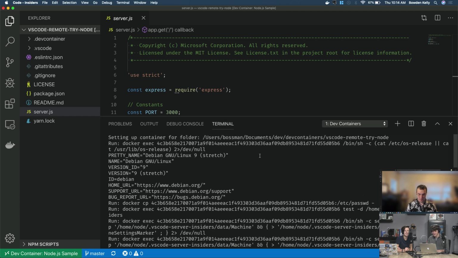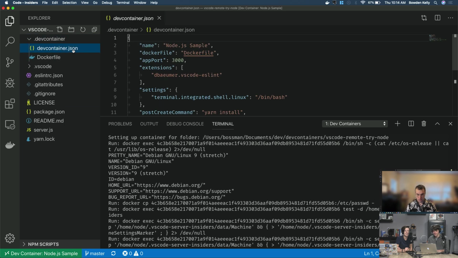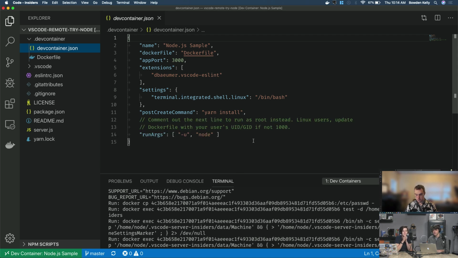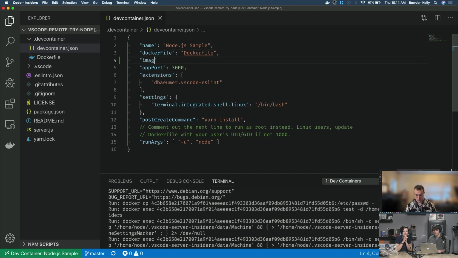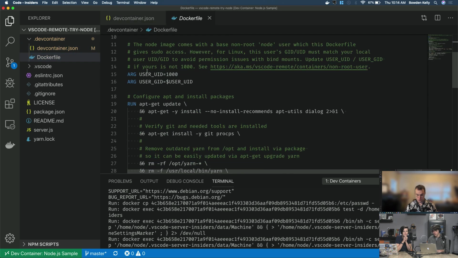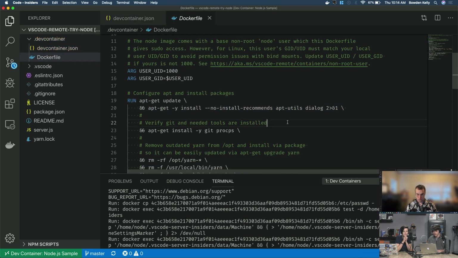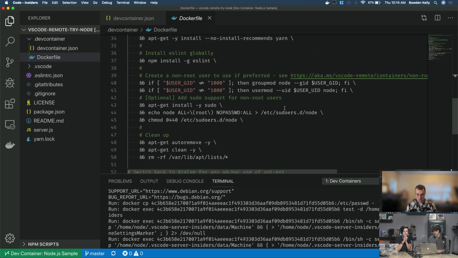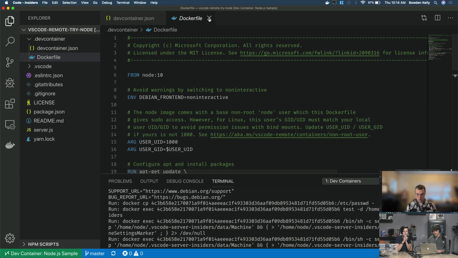Exactly. Basically what happened, and I'm going to pop open this dev container. We have a devcontainer.json, which describes the Docker image we want to use to build the container. And so you see we reference our own Dockerfile, but if you wanted to, you could just reference an image straight up. And then you'll notice in our Dockerfile, we say this is Node. We want to do some stuff to get Yarn and some other tools, but it's a pretty standard Dockerfile.